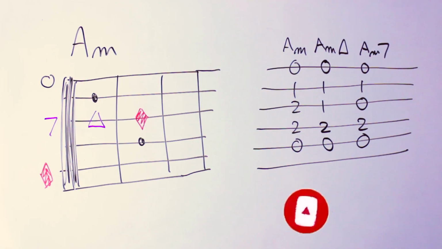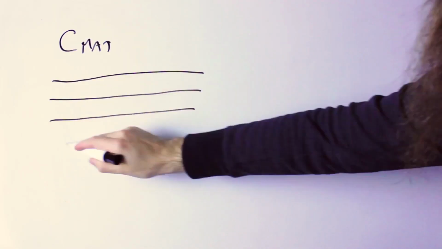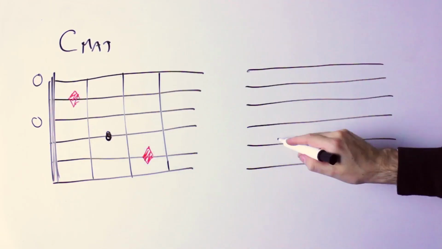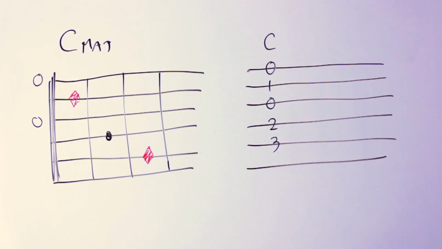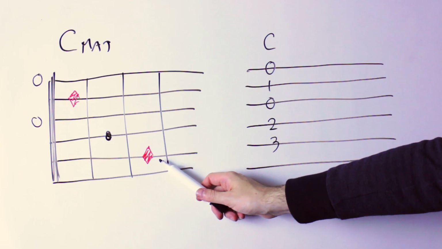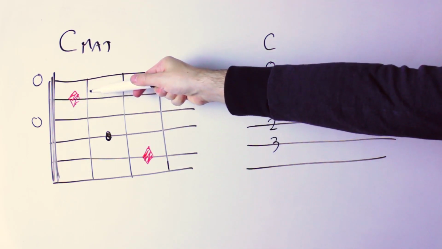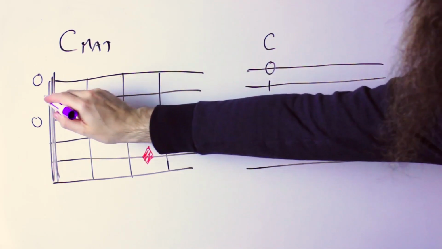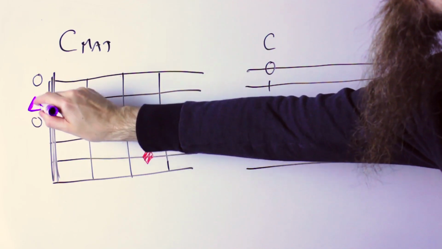Now sometimes you cannot simply move the root down this way. So let's take a C major chord and see what happens. Here's a C major chord. Now we have the C root on the 5th string, 3rd fret, and again we are not going to touch the lowest root of the chord. And we have another root on the 2nd string, 1st fret. So we can take this root down a half step to the open string, and we have a C major 7.